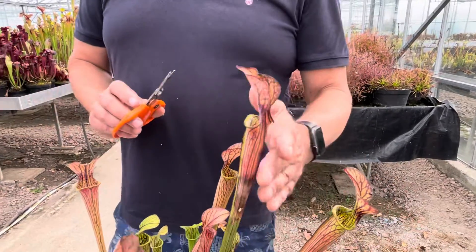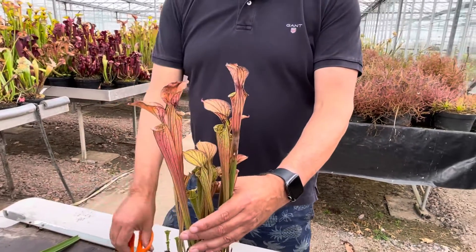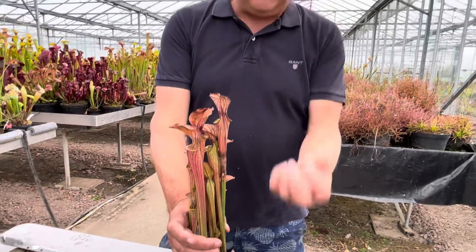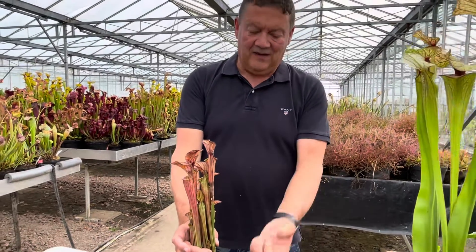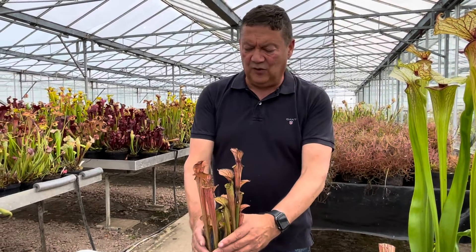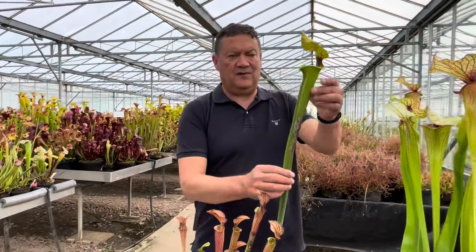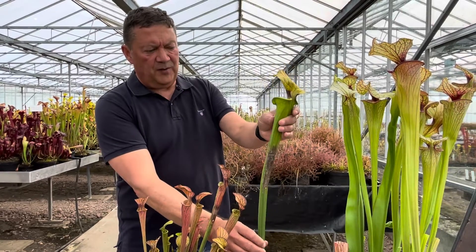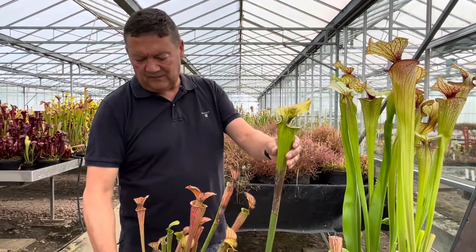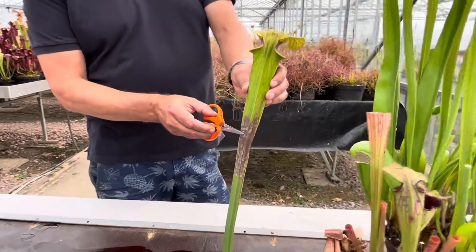Now I would try and retain these leaves on the plant as long as possible, because as I said earlier, the plant will benefit and take the nutrition into the crowns of the plant at this time of year - leave them on as long as you can. And this is an example from out in the bog garden - this is a cross Mooreii/Brooks hybrid - this here is what we call indigestion.